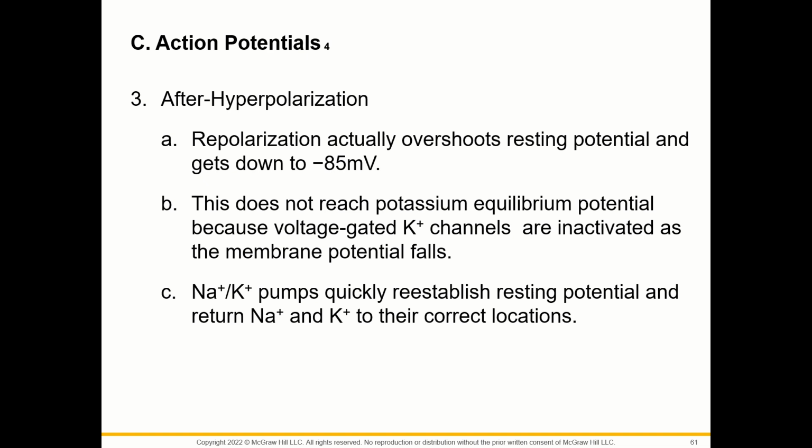So here's the literature about the after hyperpolarization. So repolarization actually overshoots the resting membrane potential, and it gets down to about negative 85 millivolts. So this does not reach potassium equilibrium potential because voltage-gated potassium channels are inactivated as the membrane potential falls. And then the sodium potassium pumps quickly reestablish the membrane potential and return sodium and potassium to their correct locations.